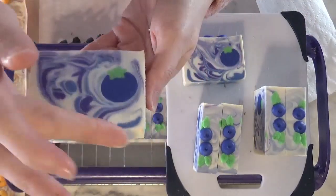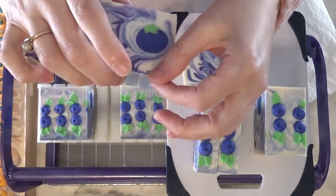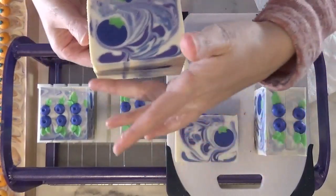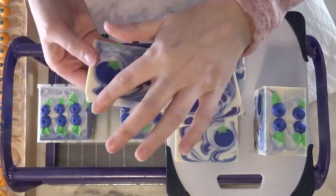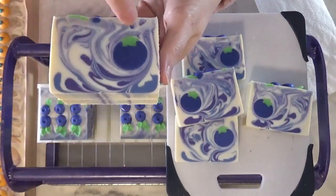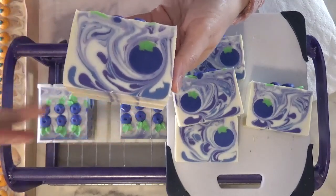Ooh. It's one thing I love about in the pot swirls, hanger swirls, drop swirls. No 2 bars are the same. Like, every single bar is gonna look a little bit different. Which, ooh, I like that one. I like how it kind of colors around that.